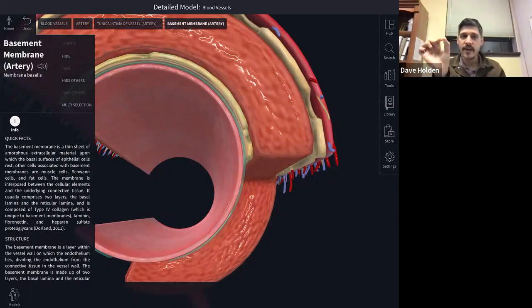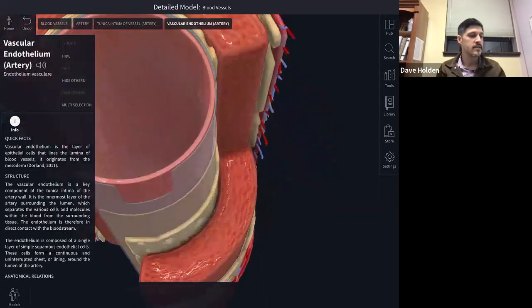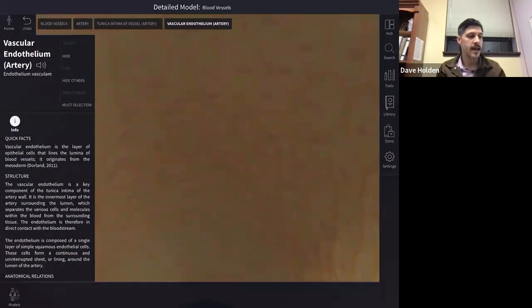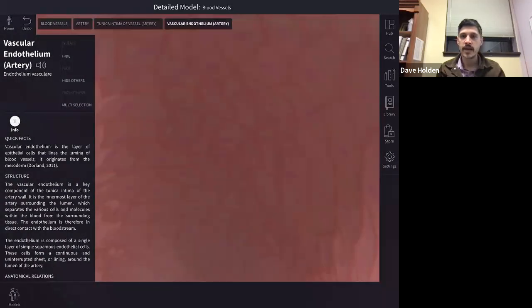The very, very thin basement membrane. This is a very thin sheet of tissue. And then we have finally the endothelium. That is your endothelial layer. This is made of simple squamous epithelial tissue. Notice all those little flat cells in there, all those purple dots, those are nuclei. And this is what the blood sees as it's passing through a blood vessel. That's the wallpaper that it has to look at. Super exciting. At least it's not floral print.